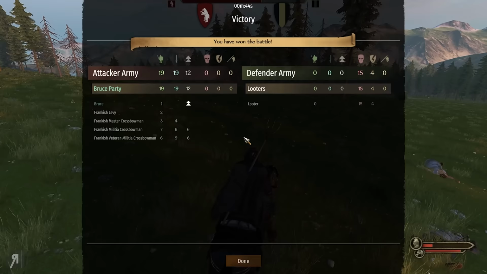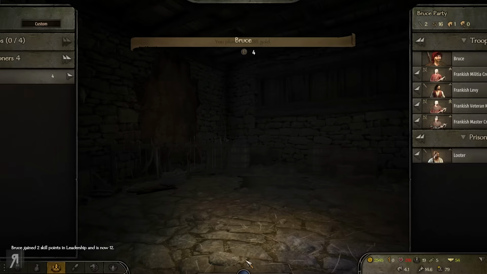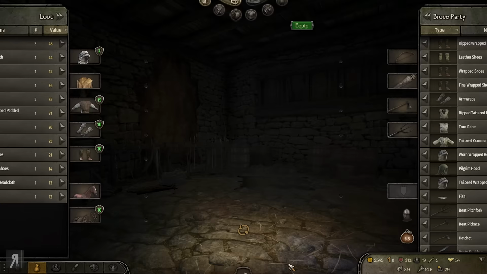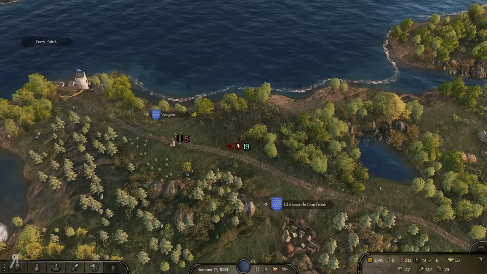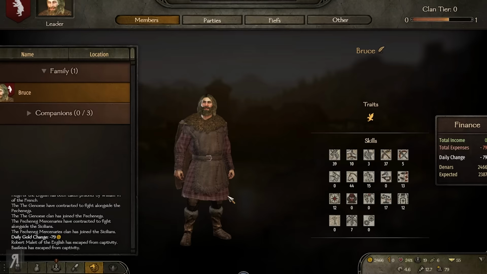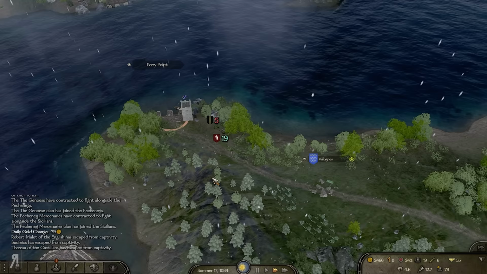Nice and easy. I did take some pretty significant damage, but we lost no one. We lost no one, and we're doing pretty well, because we're actually getting some decent loot, which we can sell for, I don't know, probably 300, 400, 500 maybe, and then we'll be away. We'll be having a great, great time indeed. Let's actually just take a quick look at my clan tier. Ooh, we're not doing so well in terms of our renown, that's for sure.